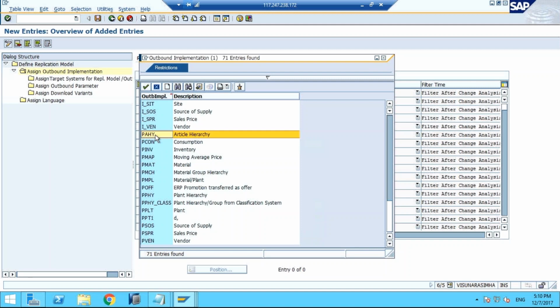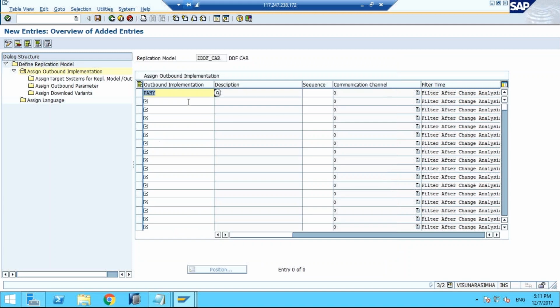So you need to, let me check if it will be selected or not. Yeah, I am able to select this one. Can we select it one by one, or can we select all?